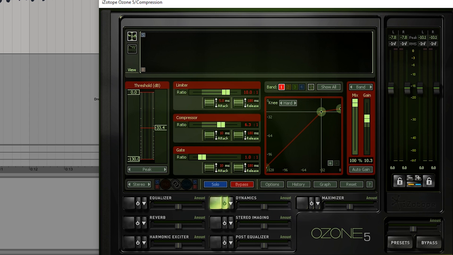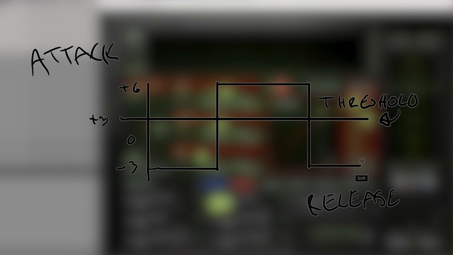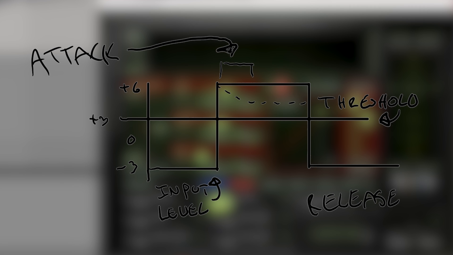Another important component of compressors is timing, which has a few parameters to learn as well. We usually have the opportunity to change the attack and the release. These parameters determine how quickly the compressor will react to changes in levels. The attack decides how quickly the volume will be lowered when the level is above the threshold — this is nice for cases where we don't want the compression to sound too aggressive or when we want to maintain some punch at the beginning of a loud sound. In contrast, release defines how quickly the compressor will return to a normal level when the sound comes back below the threshold after having been reduced.